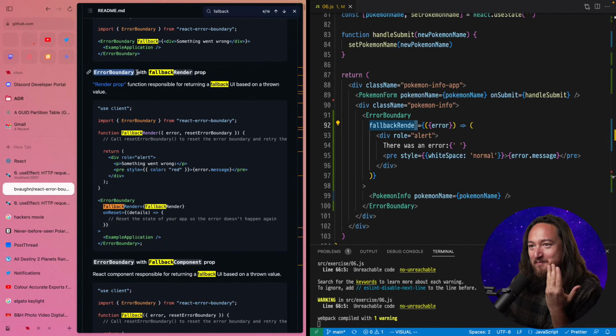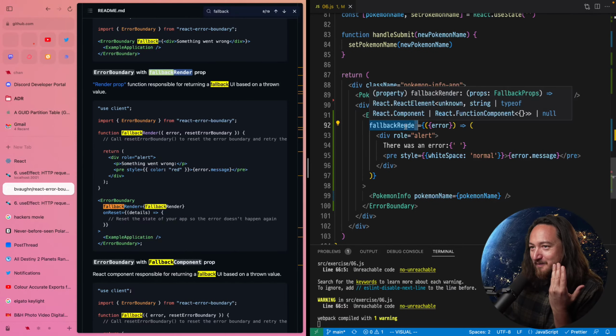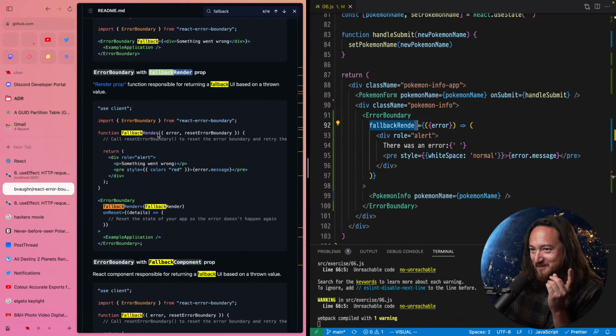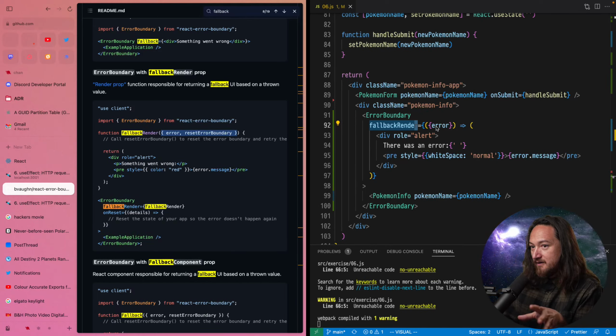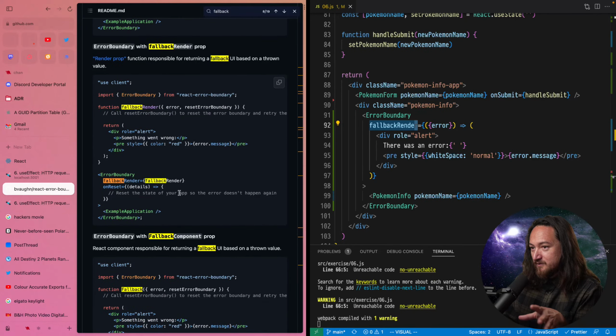Okay, error boundary with fallback render. We have an error boundary and we have fallback render. I think we're using it the way that we're supposed to, where we are getting these values from an object, right? So we should have an error and reset error boundary. We're not touching that one yet. Reset the state of the app so the error doesn't happen again.